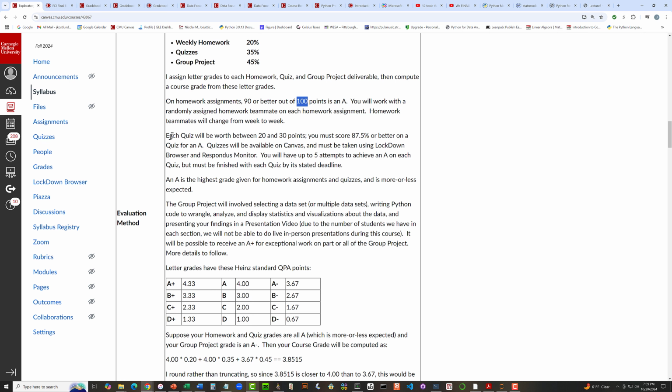Now, the quizzes you can take multiple times. You'll have up to 5 attempts to take each one of the quizzes. Ideally, you should take the quiz fairly early after it becomes available so that you have a good understanding of what kind of thing is being evaluated on the quiz. If you pass the first time, that's great. You can continue taking it for practice. We always use whatever the highest score is that you achieve out of your 5 attempts.